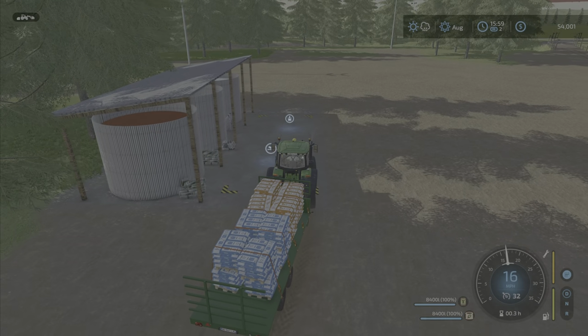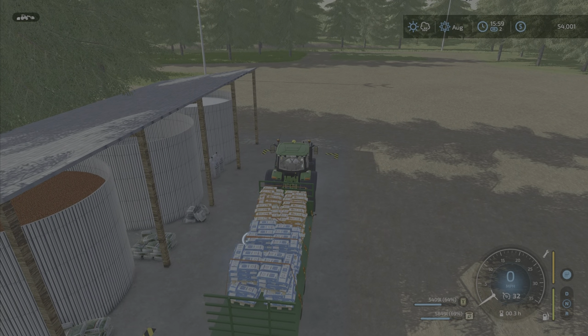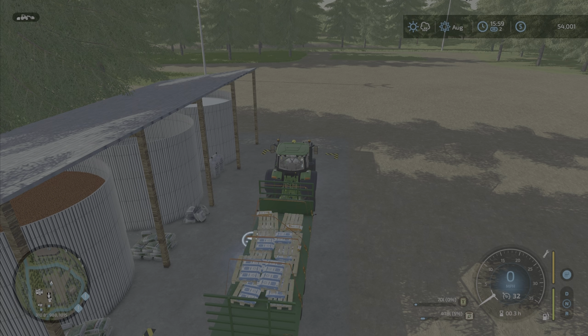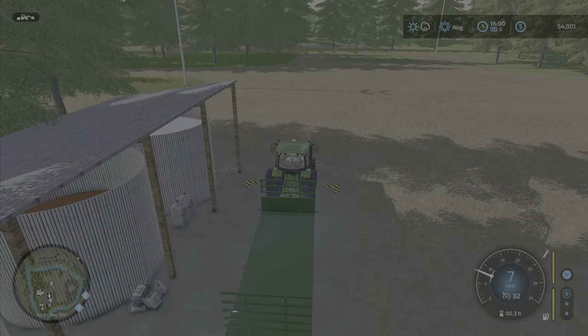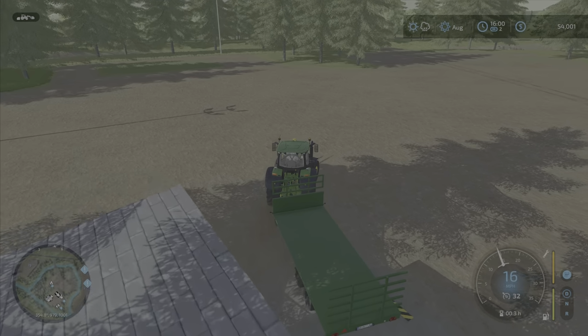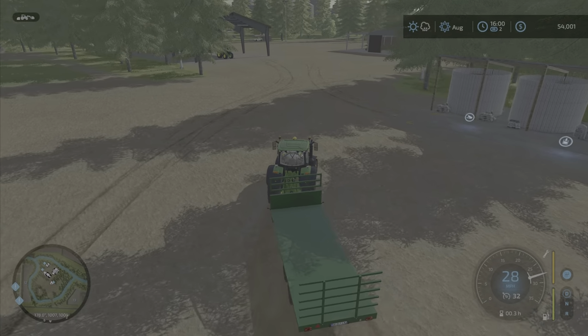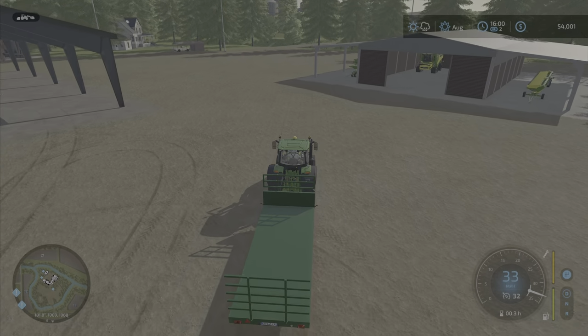Yeah, back to what I was saying. Let's see. Okay, cool. It does auto unload. I didn't know if I was gonna have to take each one of these pallets off one by one. So that makes it a little bit easier. Alright, so now we have seed and fertilizer for not only our farm, maybe use it for contracts every now and then. Well, let's get this put away.